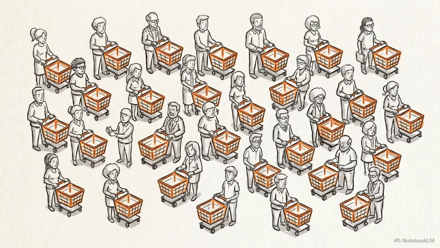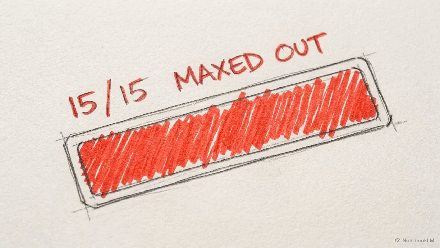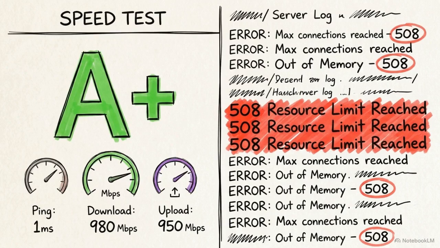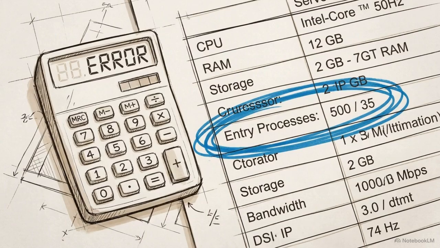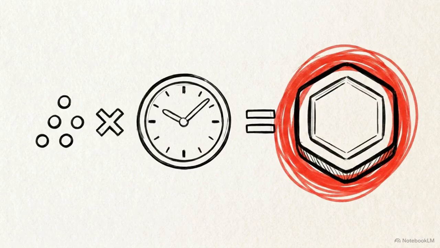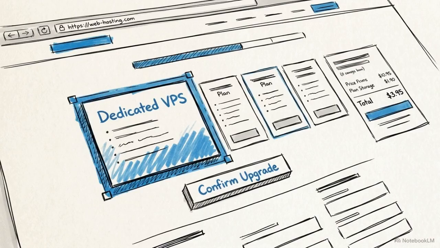If 30 people check out simultaneously on an uncacheable cart page, they require 30 slots. That will crash a 15-slot plan every single time, regardless of how well you optimize the rest of the site. Calculating your true concurrent demand removes all the guesswork. It gives you the exact mathematical proof you need to confidently justify an upgrade to a higher tier or a dedicated VPS.